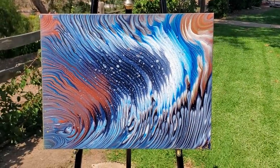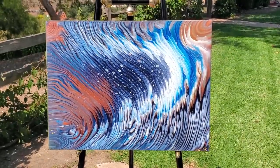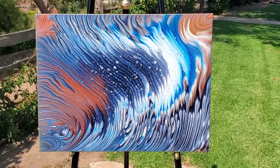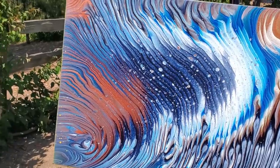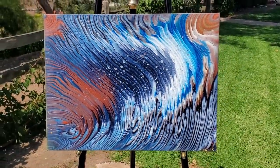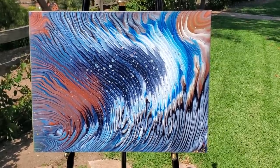Thanks for hanging out with me. Okay, so this is a few days later - I love how this one turned out, this is so cool. It totally reminds me of space. I don't know if you guys were watching, but the SpaceX and NASA collaboration where they sent the Dragon Endeavour to the International Space Station with the first manned flight to the ISS - that's so awesome and exciting. I totally see something large hurtling through space, through the cosmos. I'm going to be calling this one Dragon's Endeavour, and a huge congratulations to the crew of the Endeavour, flying the Dragon, and everybody at NASA and SpaceX. I am so excited about space traveling again.